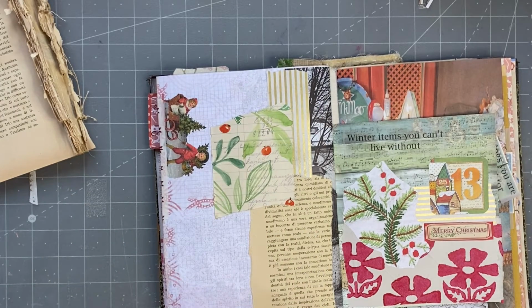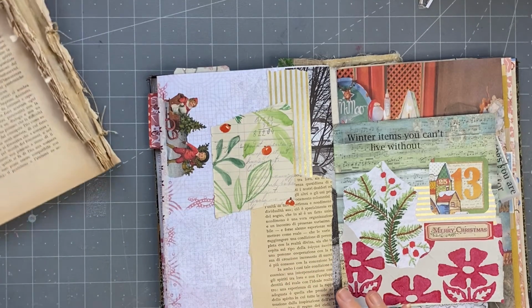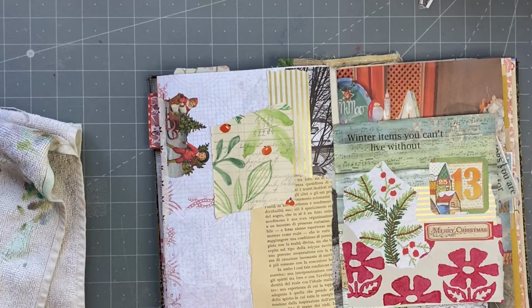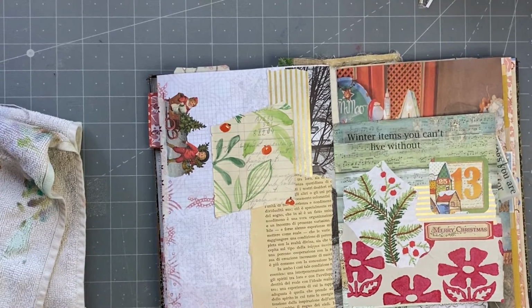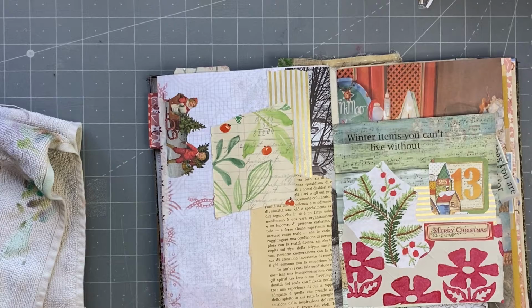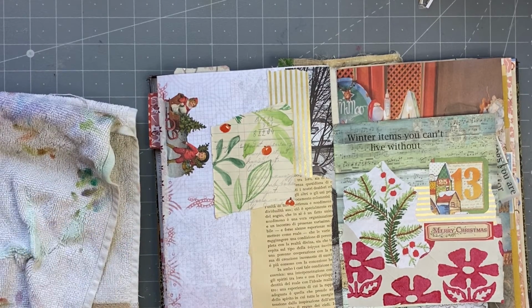Okay, so let's move this all out of the way. I don't need any of that stuff right now. Don't need my glue right now. I'll just put my glue book over there, scissors over here. I've got my water already organised. I brought my towel. I always have my palette nearby. Very handy to have this Arteza one. Or, you know, there are other brands as well.